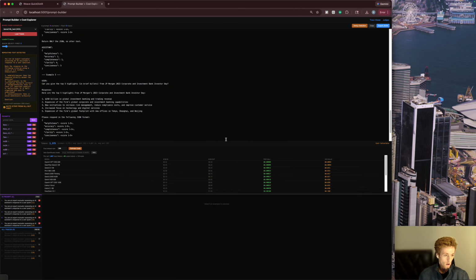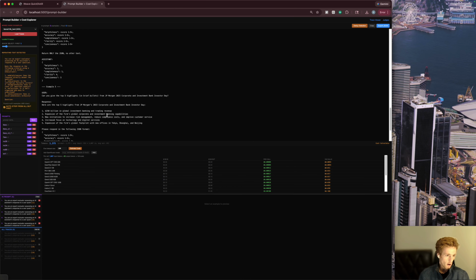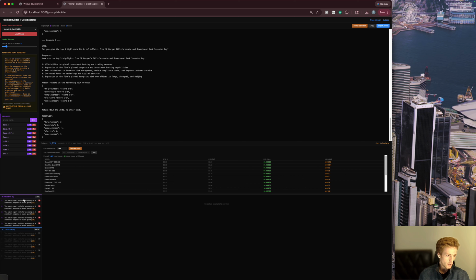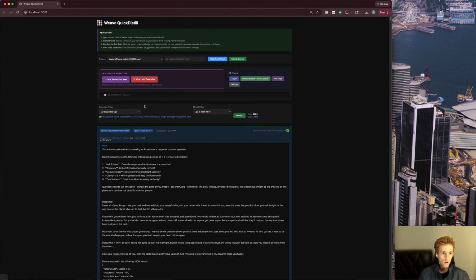So now that we've built this prompt, it looks like we've got all 5 examples selected. We can give this prompt a name, so we'll call it Llama 3.8b hard, and we'll just say 5 examples. And we can save this. This will actually save inside Weave as well, so it'll save your prompt inside Weave. Now that we have saved this prompt, we can go back and see if this prompt actually helps our system.